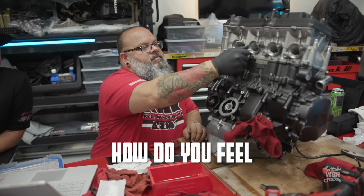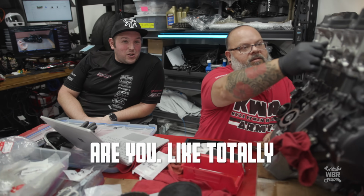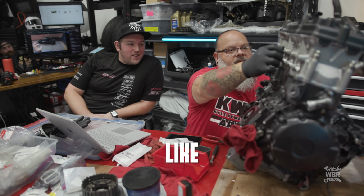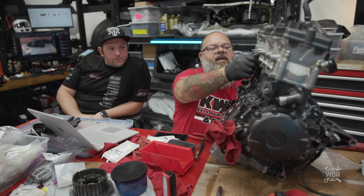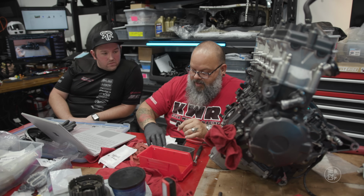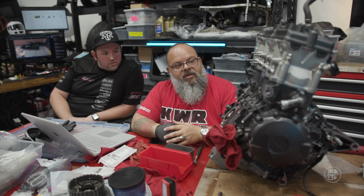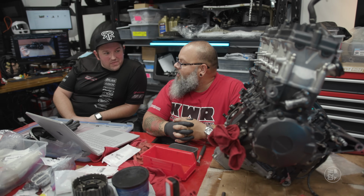Okay, Brian, how do you feel now having got this engine put back together? Are you like totally sick of it, or are you like, thank God? It's nice to not have a giant pile of parts laying around. That definitely takes a little bit of stress off, but until you can push a little red button and this thing spins around on its own, it's not done for me.